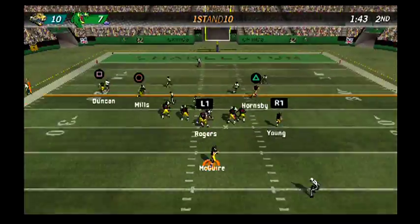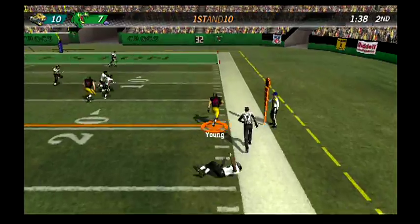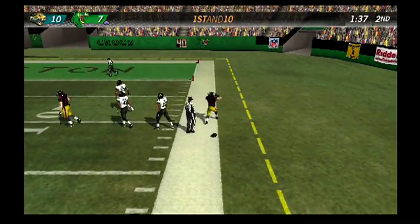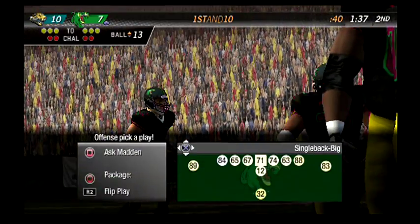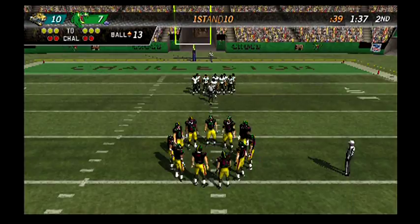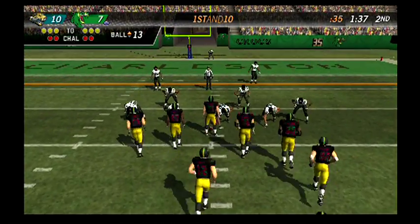Off to the tailback, fakes the handoff with the pass, and he finds a wide open fullback at the 20, and he'll take it out of bounds at the 13-yard line. So they get two first downs on their last two plays. And they're getting it done by seeing the whole field and taking what the defense gives them.